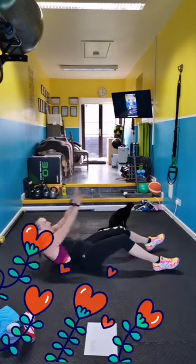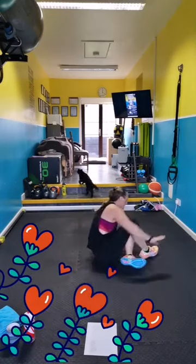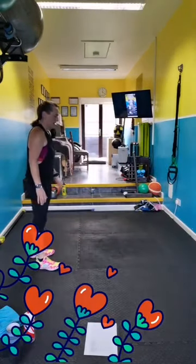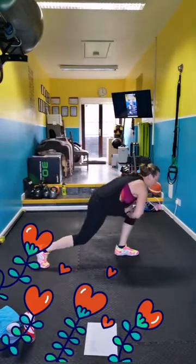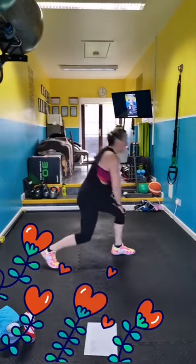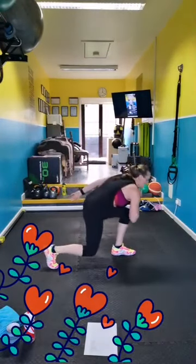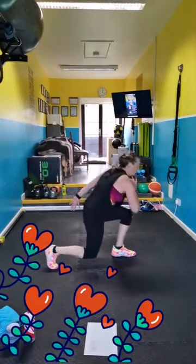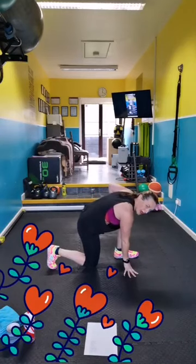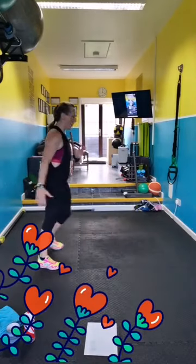Chin off chest. Good. I think we're coming up for fallen lunges. So I did my right leg last time, now I'm going to do my left leg. So drop into the lunge, chest to thigh, push off. If you want, take your hands here. Bring the weight right over and push. You can do a tap, so full and tap. Full, tap. Try to get the back knee down, but the weight is over, so you have to use your abs and your legs to push off. Watch your back, squeeze. Abs are on.